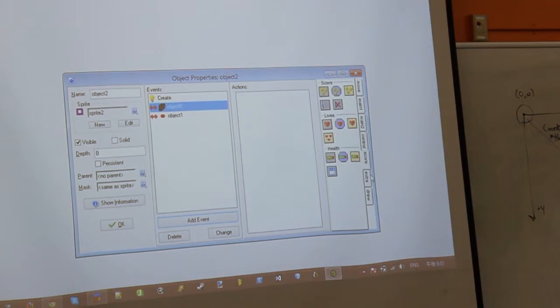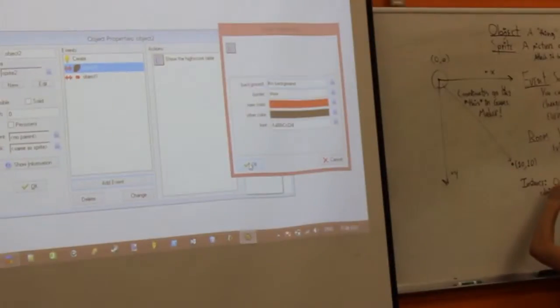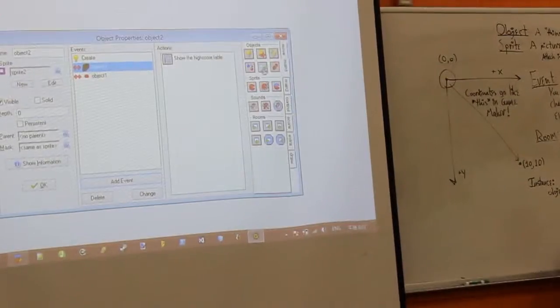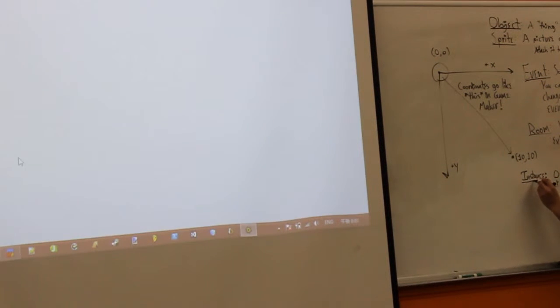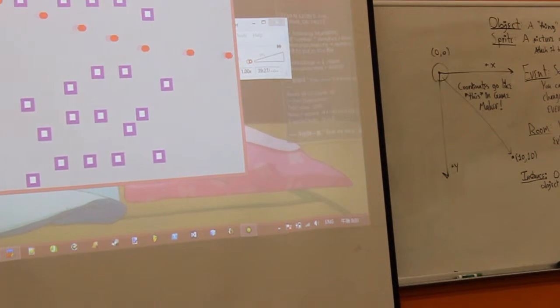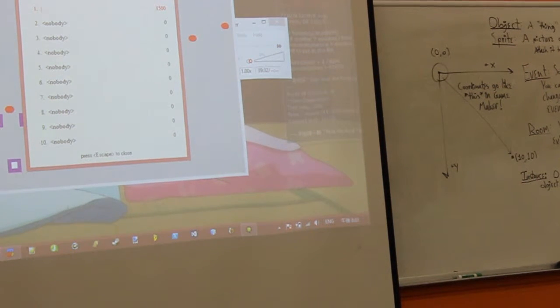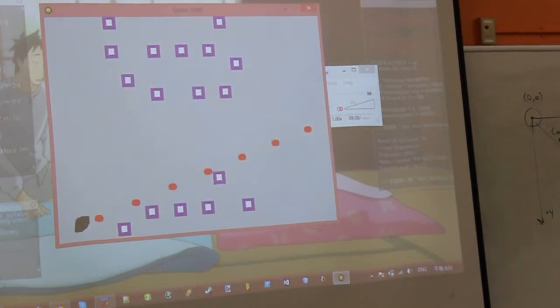then we go to score. We go to this thing, show high score. And then once it shows the high score screen, we go to main 2, go to these green arrows, and then it'll actually restart the game. So as we run it now, game over. And then once I input my high score, it just restarts the game.